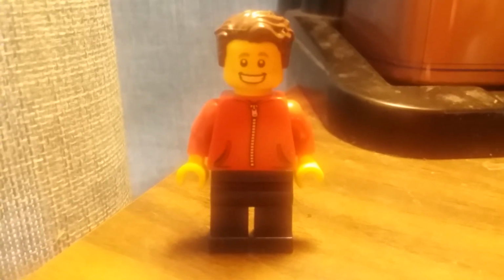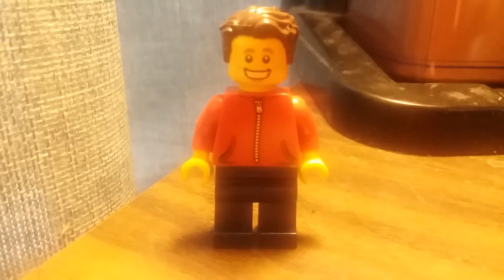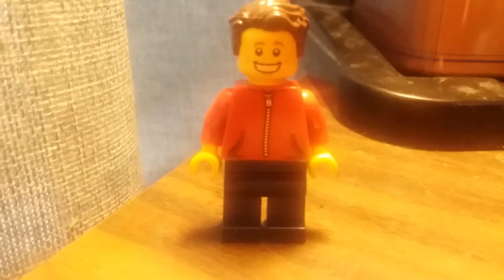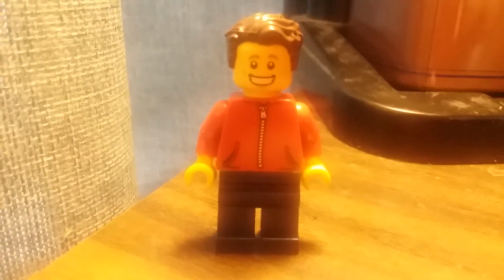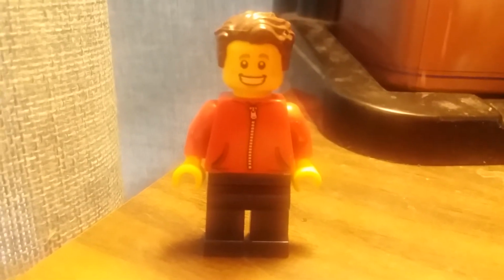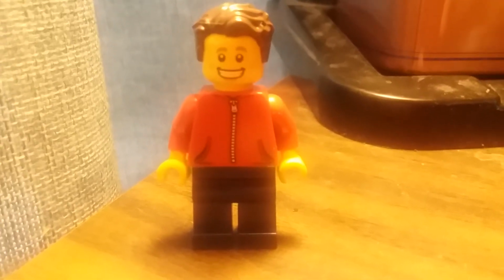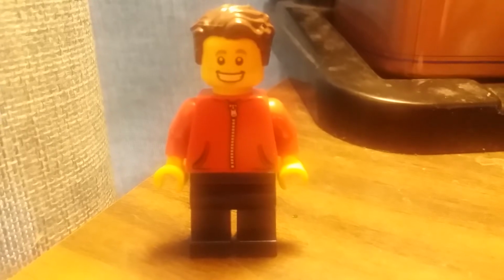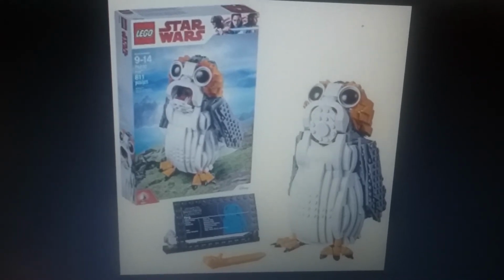And as hard as it was to choose all of my different choices, to order all of the different sets to where they should go, I decided to go with my gut instinct for number 1, and decided to go with it and not change it, because even though I don't have this set, I know I'm really gonna love it because I'm definitely wanting it soon, and I've been seeing some good deals on it, so I'm gonna probably go on it soon. And number 1, drumroll please, is the LEGO Star Wars Porg.